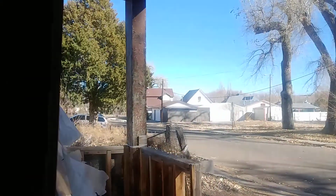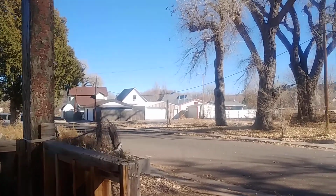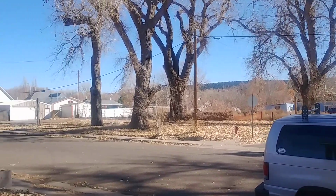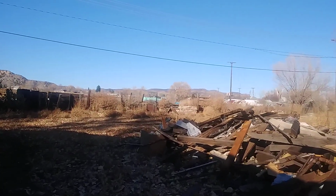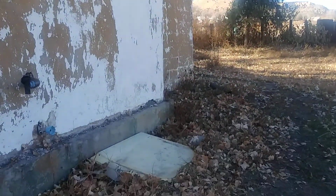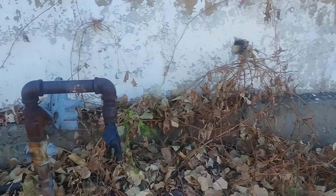I'll just give you a little tour outside while we're here. I'm going to redo this porch too. It's a mess. All the wood's kind of deteriorated. There's a bunch of the lumber we pulled out that had been burned by the fire that was in here. There's my gas line. And can you see that? That's the exterior access. There's my gas line, gas meter.